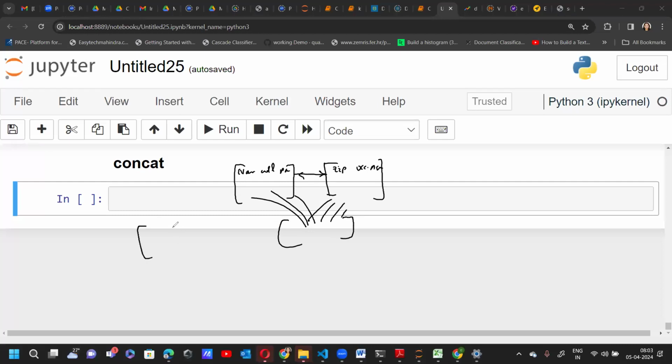Let's say I'm giving you another example. You have January month data where you have time information and temperature information. And then you have February month data, you have time information and temperature information. And the columns are the same. Doesn't matter. Concatenation has no condition. Columns may be same, columns may be different, index may be same, index may be different, does not matter. But it makes sense if columns are the same, right?